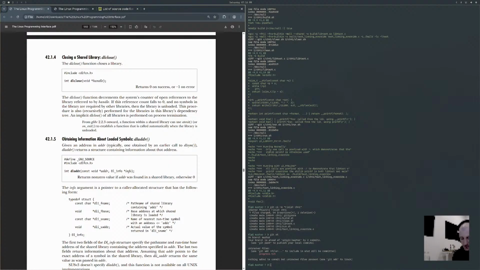So it has dli_fname, the pathname of the shared library, dli_fbase, the base address to which the library is loaded, dli_sname, the name of the symbol whose definition overlaps, and dli_saddr, the actual value of the symbol returned by dlsym, dli_sname returned in.